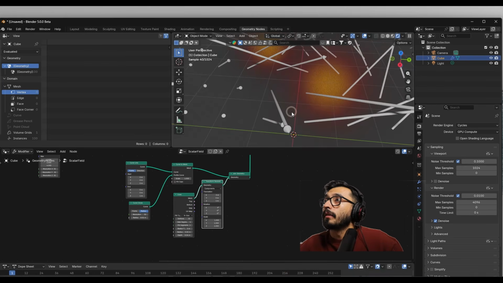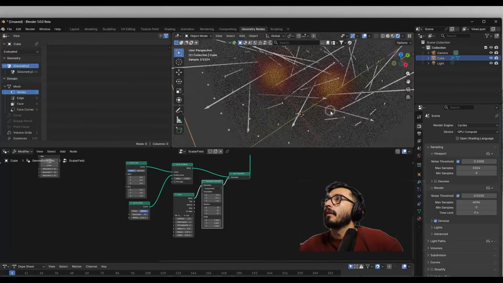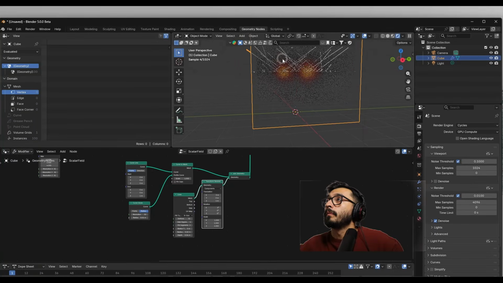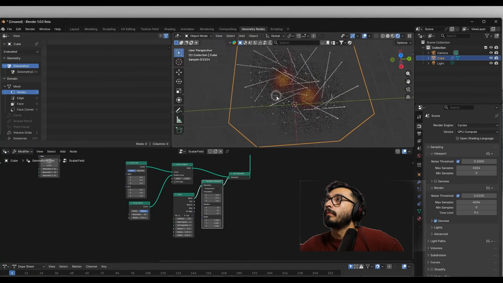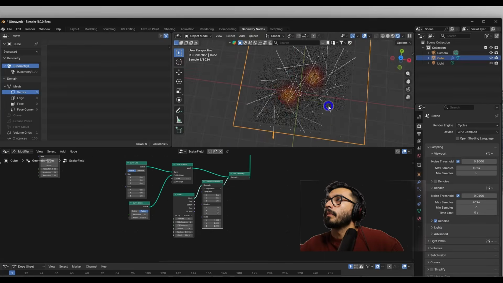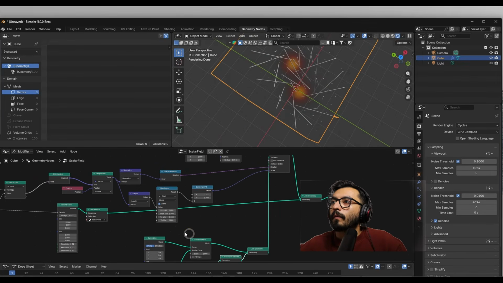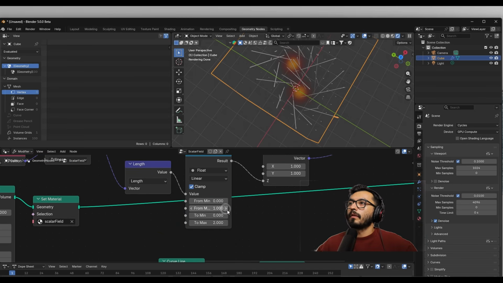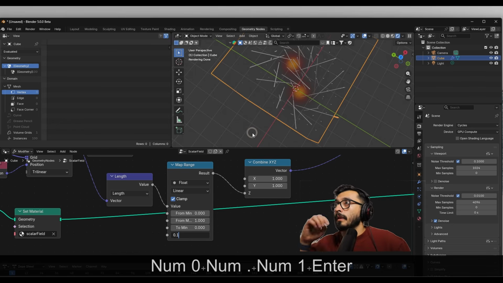And now we have it. We have our very big arrows. It looks quite nice though. Just go back to our map range and let's add 0.1.